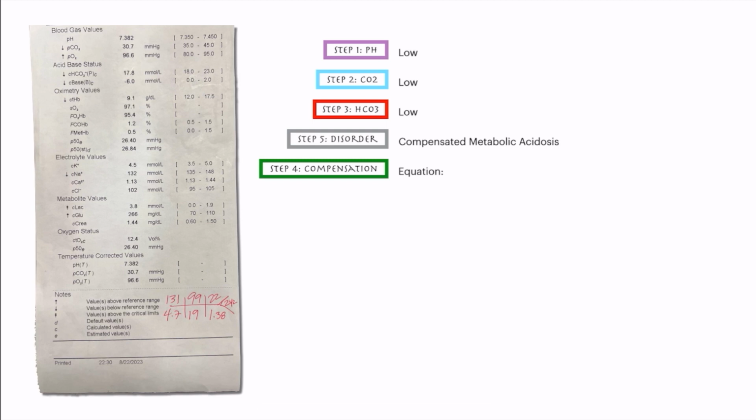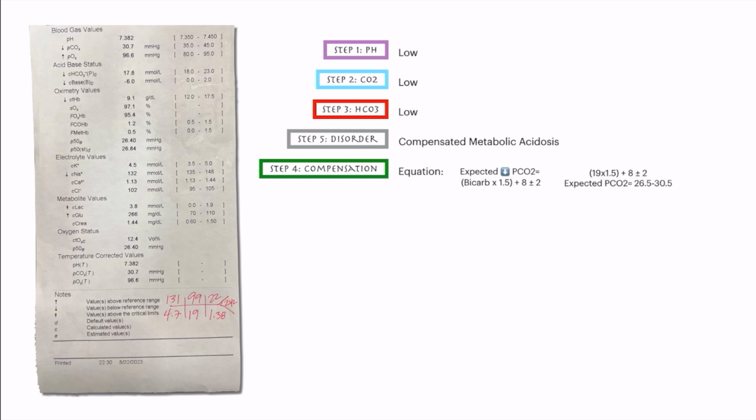So we anticipate with a metabolic acidosis, we will see a respiratory alkalosis. So we should see someone blowing off their carbon dioxide level to a low amount. And this is the equation from that other chart that I shared with you before. This is our Winter's formula. This is your bicarb times 1.5 plus 8 plus or minus 2. You are going to get a range here of 26 to 30.